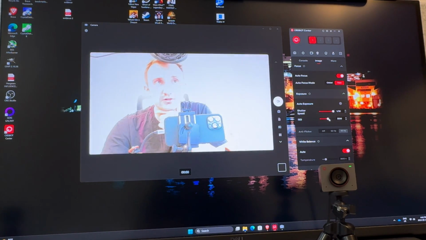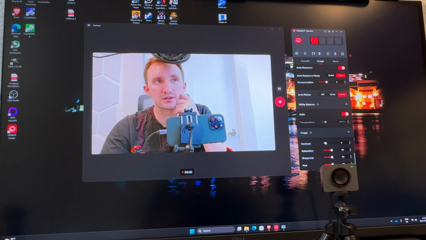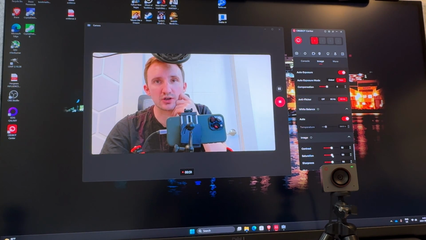ISO, I mean, you could crank it. The default seems to be pretty good. Sharpness. Saturation, I can make myself angry, like Red Hulk or whatever. Is that the thing that people are talking about? I can make my skin look weird.